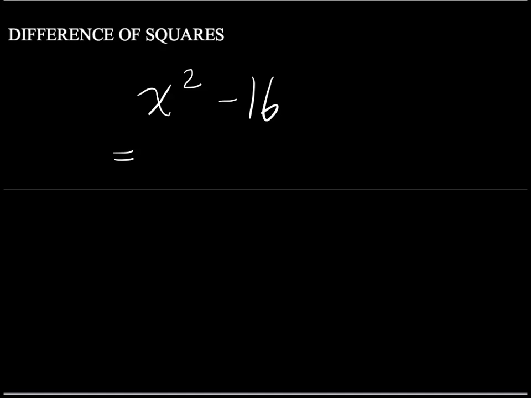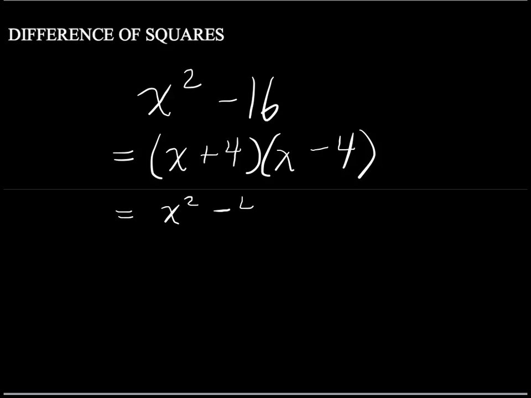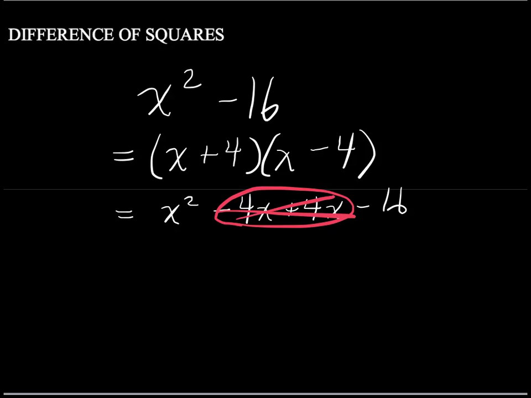Okay, in fact, I know immediately what the answer is. It's the root of the first and the root of the second. And in fact, we'll take the root of the first plus the root of the second, times the root of the first term minus the root of the second term. If you were to check this, you would have x squared minus 4x plus 4x minus 16. And notice again, your middle terms cancel out. Wonderful. So in fact, this is the correct answer.